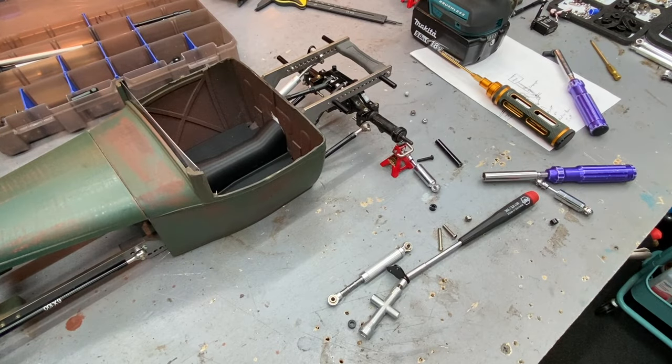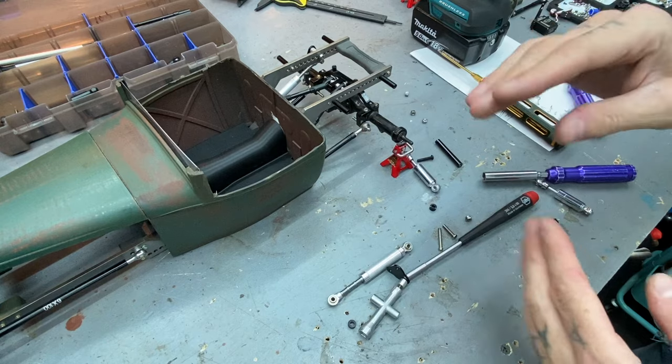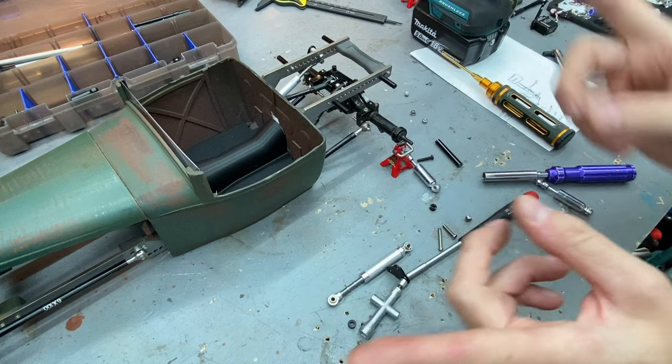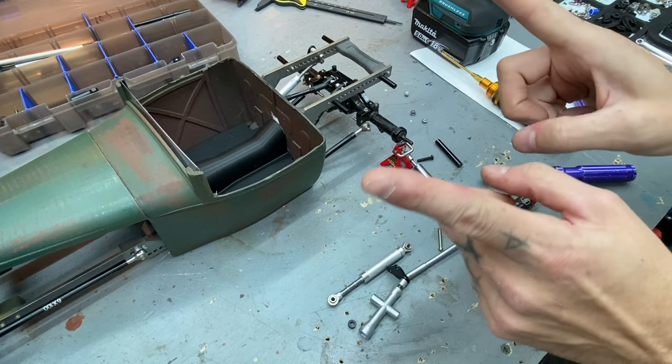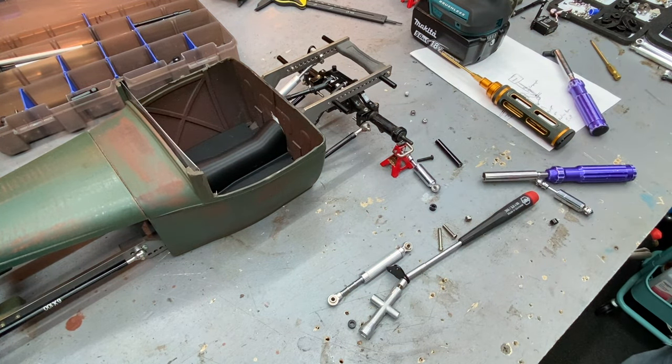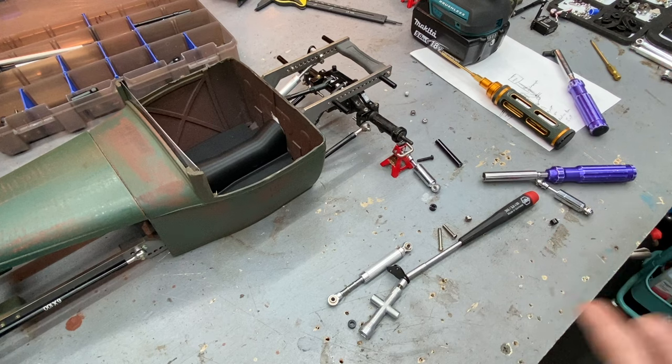With any cantilever system you need three points of connection: your pivot point where it mounts to the chassis, a place where the shock mounts, and a place for the axle mount. Typically it's just a triangle - your shock and axle would be on opposite sides so you can work that around to where they're kind of working at 90 degrees. The object is to move the necessary force to a different direction than it would normally be headed.